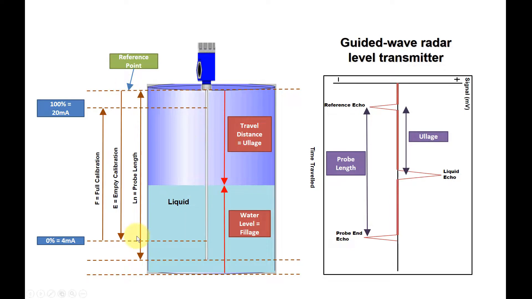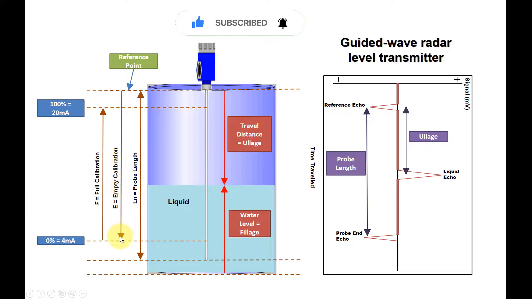For Endress+Hauser parameters, you need to set the FEL and N: F is the full calibration, E is the empty calibration, and LN stands for probe length. This is the reference line — where the signal mounts through the level transmitter, also called the reference point. From this reference point all the way to zero percent or 4 milliamp, we call it empty calibration. The length of the measurement from this zero percent to 100 percent or 20 milliamp is called full calibration — this is the minimum to maximum range or span.